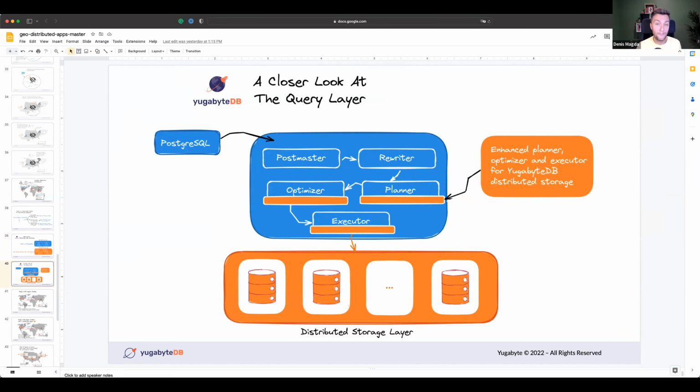But some of the components such as optimizer, planner, and executor are enhanced because they have to be aware of our distributed storage layer. We enhance them, adding some optimizations and some logic that will take your query and distribute and run this query across multiple nodes in your network, right? So that's a quick introduction.